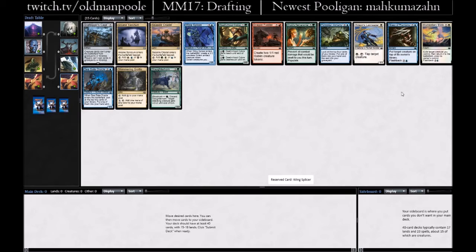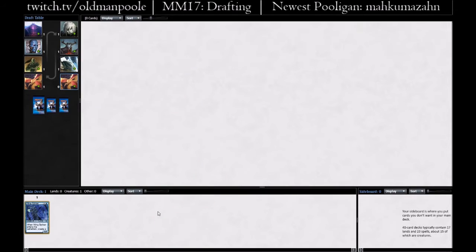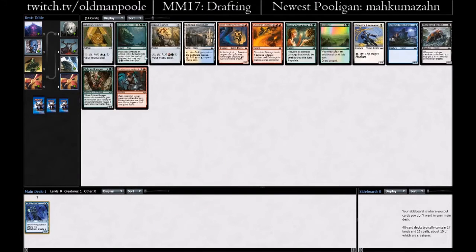A lot of these cards go well in the right deck: Forbidden Alchemy, Druid's Deliverance, Grasp of Phantasms. They all have their place, but Wing Splicer is nice because it'll slot into most anything. It might actually be correct to take a Tri-land here, but I'm going to take the blue solid card. Alright.